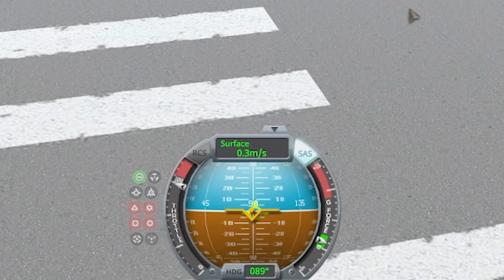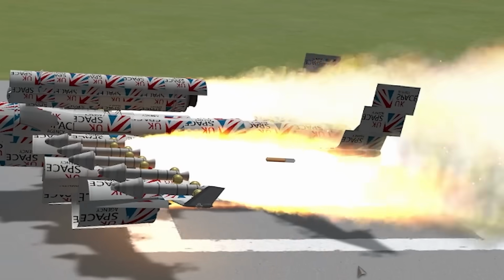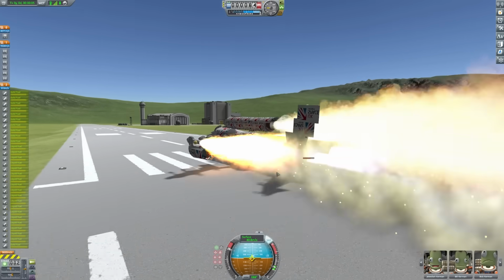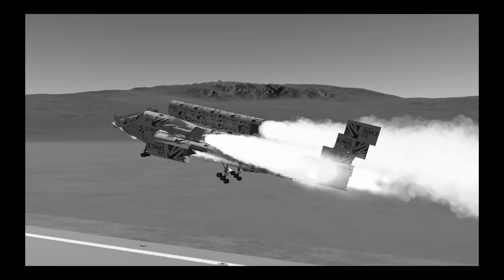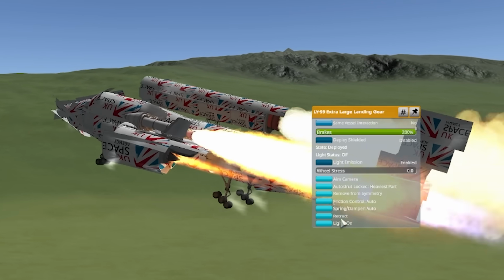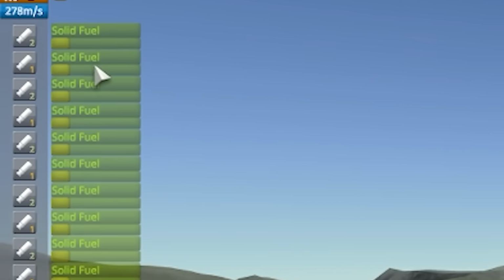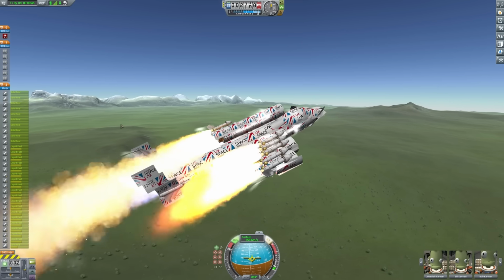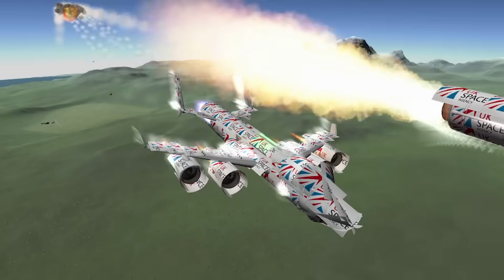So throttle up and then boosh. Oh, that is a lot of flame. Oh, I didn't open my flap. Right, flap is open. Okay, so they're up. Is this like R retract or something? There must be a better way than having to click on these all the time. Anyway, now we are actually going for it. A lot of the little boosters are running out. Because look, they've run out already. And actually, if I decouple them now, everything goes at once.